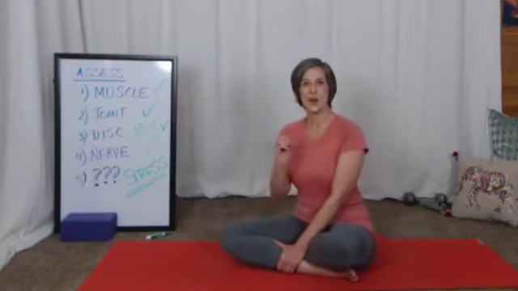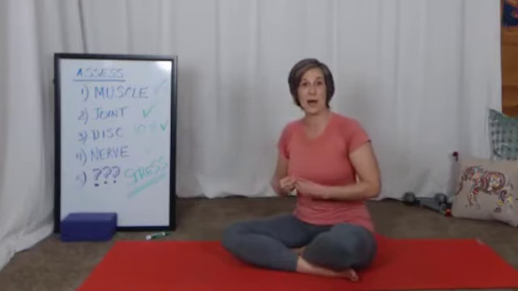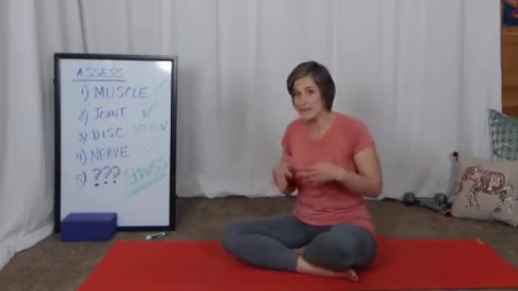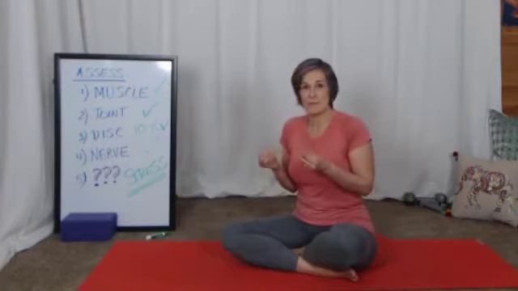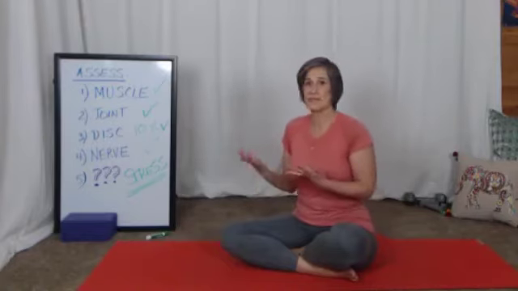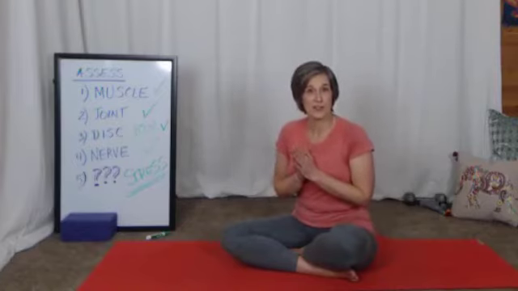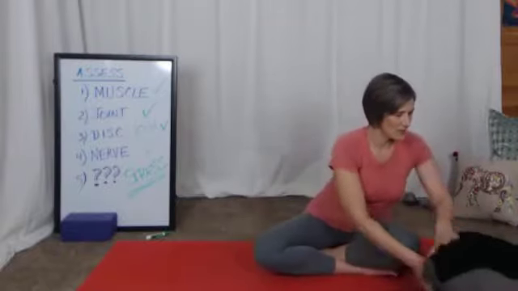That something wrong could just be the response of the body to what else is going on in your life. So how do we know if stress is the true source of your pain? How do we know if it's the nervous system in the brain that is sending the messages down into the body as an alert, as an alarm signal to say, look and see what else is going on? We need to know because we may need to run away. We may need to fight. Or we may just need to be paralyzed in fear. So how do we know? I'm going to get a seat here so that I can lead you.